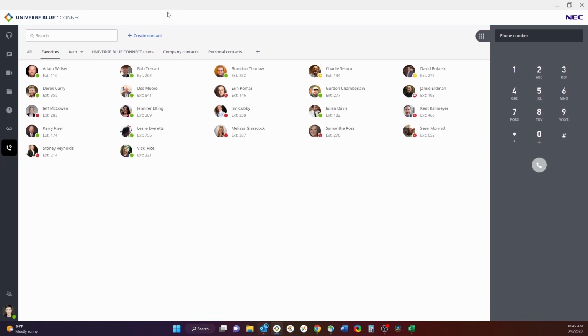Now, if somebody calls you, there will be a couple of different ways to answer. The first is on the bottom right, you'll get a pop-up, and it's going to allow you to either answer by clicking the green button, hang up by clicking the red button, or send to voicemail. So I'm going to do a quick call here.